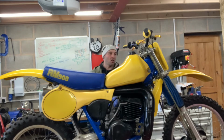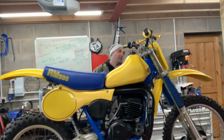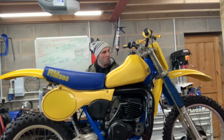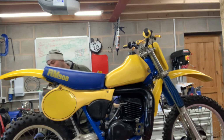So this bike has been partially restored. Some of the bits are nicer than others. It's got new plastic, so it's got Mayer front mud guard, rear mud guard, and it looks as though it's a Mayer front number board. Maybe it's not. It's an Italian front number board. But also, it's got DC plastic side panels. It's had the frame powder coated. It's got new tires on both wheels.